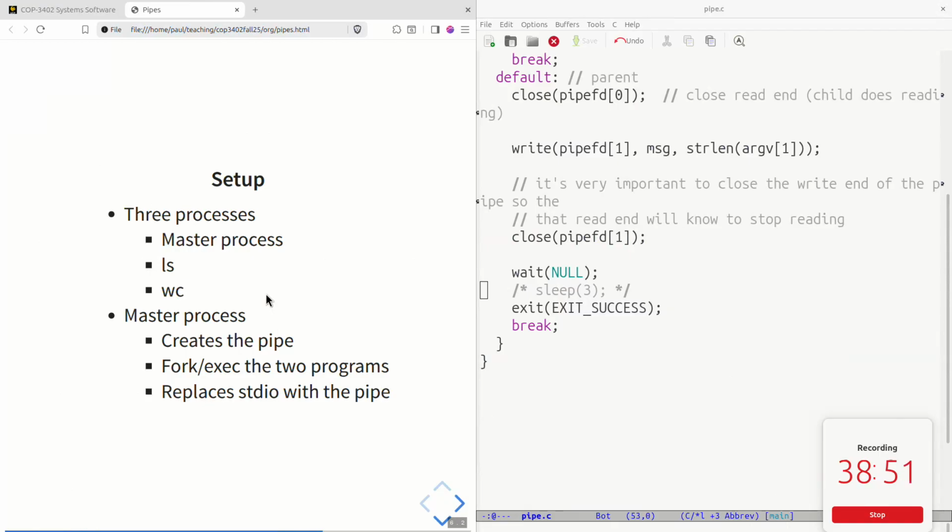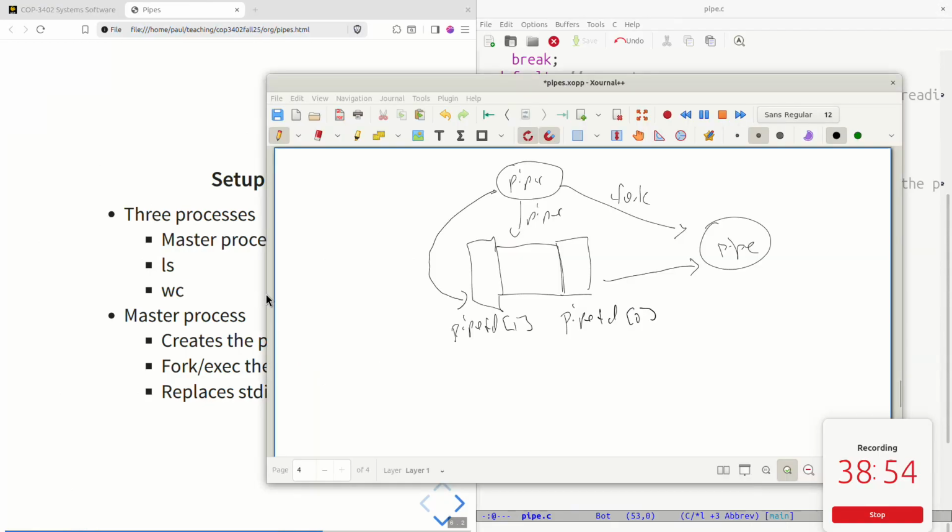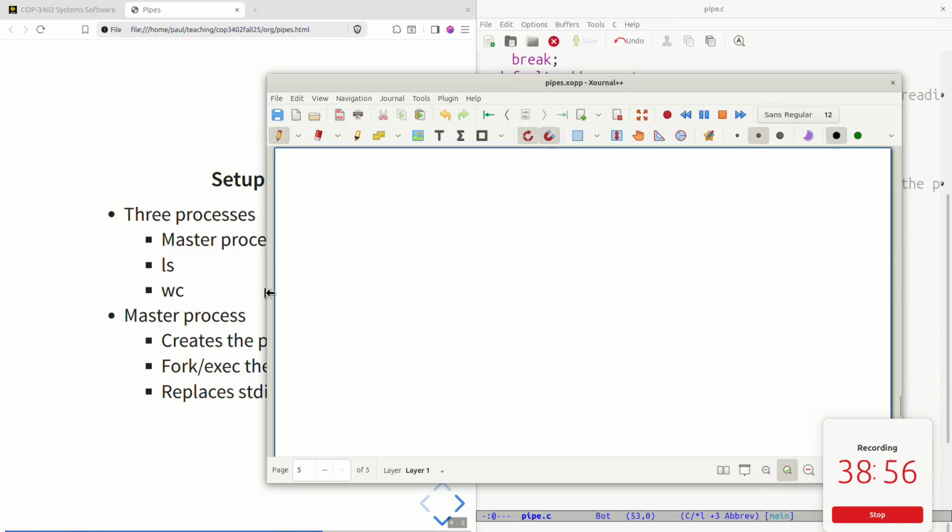Okay, so the way it's going to work is we're going to have one master process, a parent process, and I'm going to call this program filter. And this is going to create two new processes. It's going to create a process to run ls, and a process to run wc.